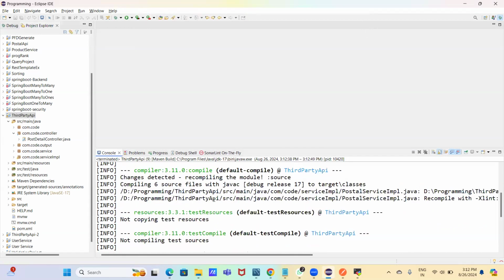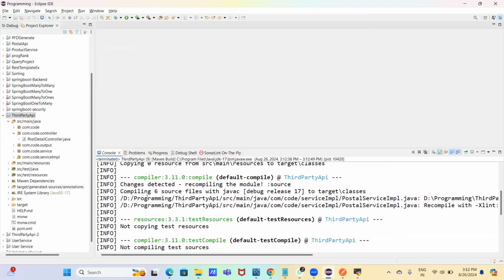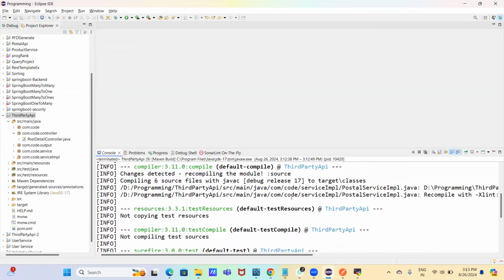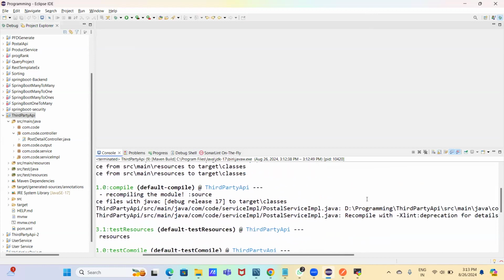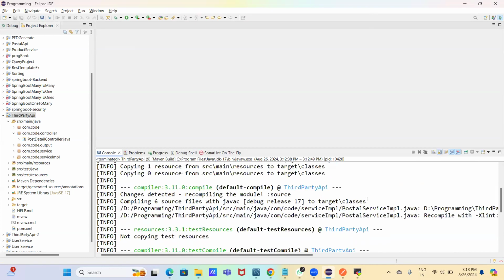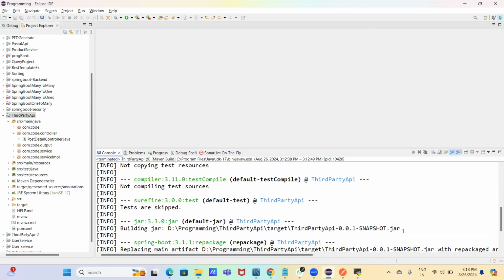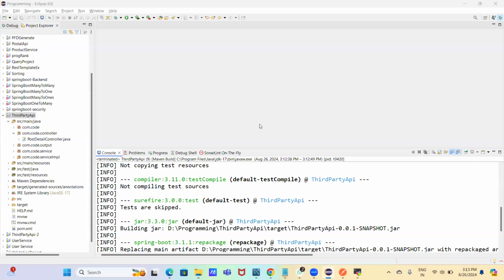And this is our jar name. Where is it? So yeah, this is the snapshot. This is our jar file. Okay.